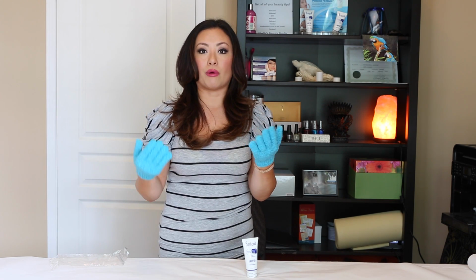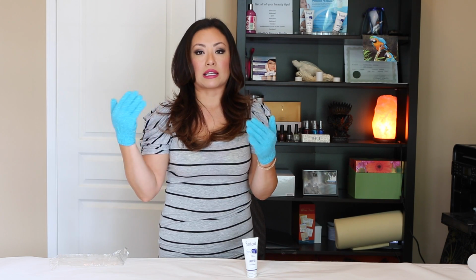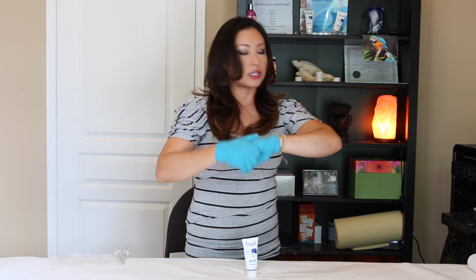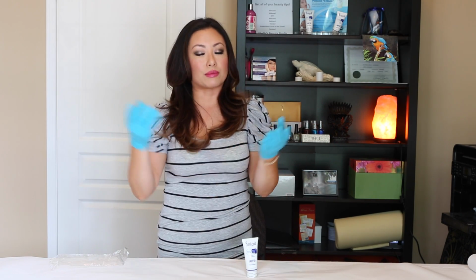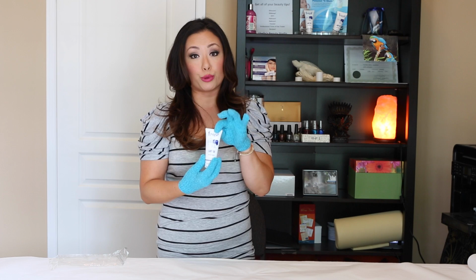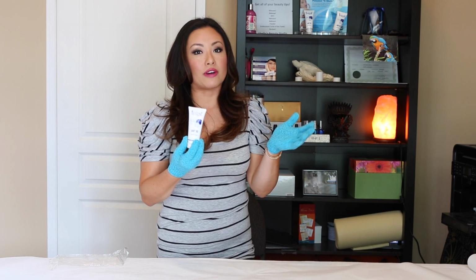So at every point, you're exfoliating and cleaning out the follicles really well. And if you also want to stunt your hair growth, or sometimes maybe you're lazy or don't have the time to do that 30 seconds of your glove, you can actually use a cream called Finical Cream. This is a cream that took me a long time to find. So now that we found it, we've been carrying it for 6 years, and it's just selling out like hot potatoes all day long.